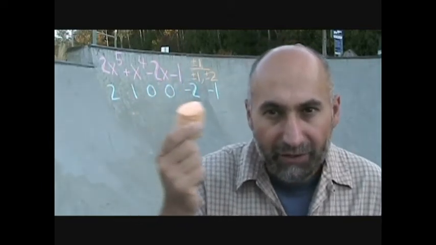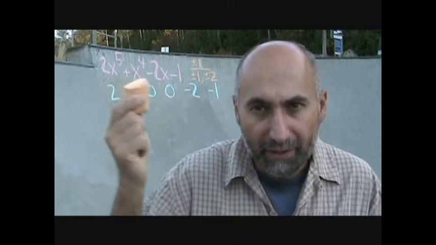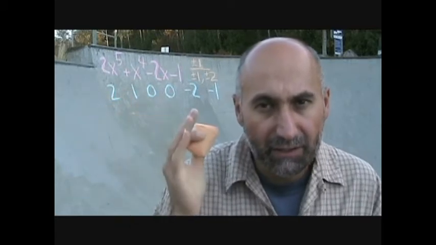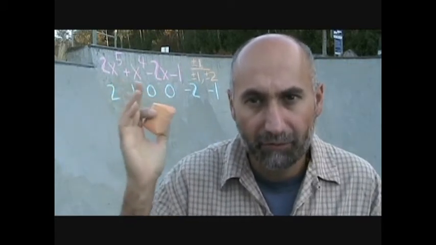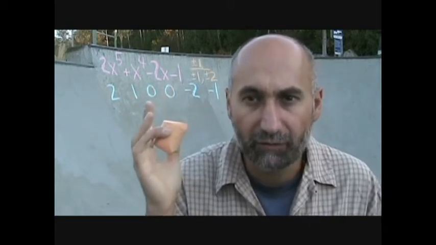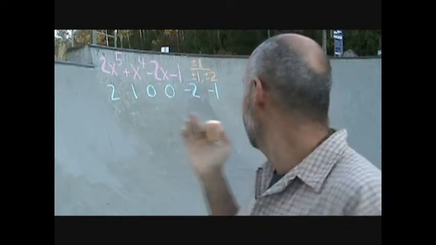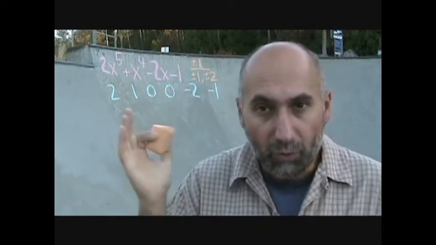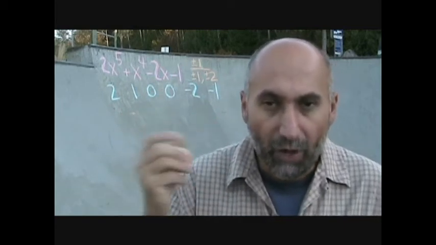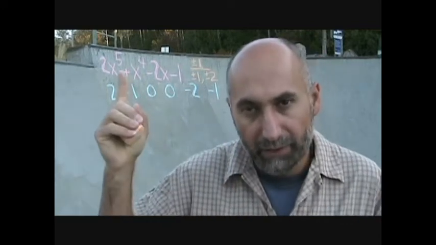We lay down our synthetic division coefficients for the synthetic division. And keep in mind, everything has to be in descending order, right? So that's x to the power 5, x to the power 4. We're missing x cubed and we're missing x squared, so we're going to have to put place markers here. So we put a 0 for x cubed, 0 for x squared, and we've got -2 and -1. So we actually have 1, 2, 3, 4, 5, 6 terms. We always have one extra term than whatever the power is, right?